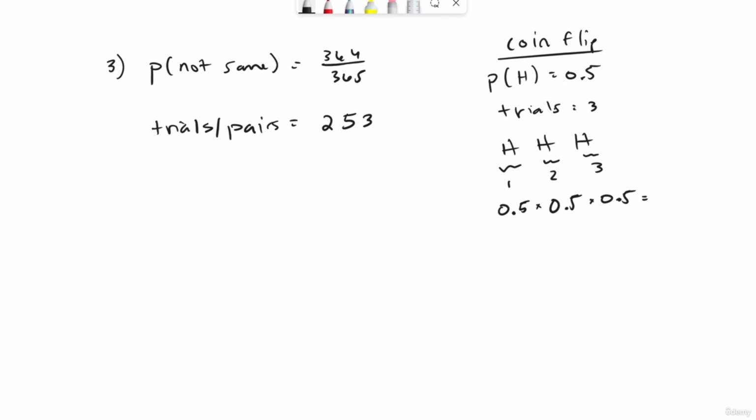And then if we multiply this out, this will give us the probability that we get all heads when we flip a coin 3 times, that all of them land up heads. 0.5 times 0.5 is 0.25. 0.25 times 0.5 is 0.125. And so here, what we're saying is that this is the probability of getting all heads. And so what's the probability of getting at least one tail? This is going to be every other outcome that could possibly happen in this 3 flip sequence right here. Every other possible outcome includes a tail. And so getting greater than or equal to one tail is just 1 minus this. Okay? And so that's going to be our answer for this problem.